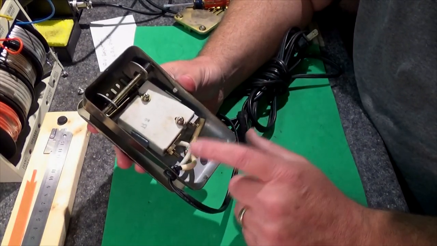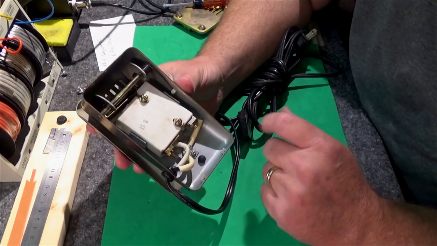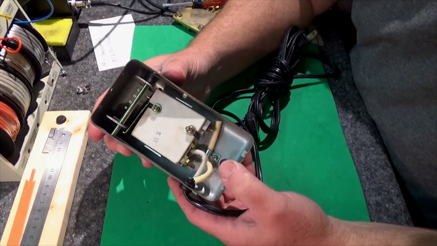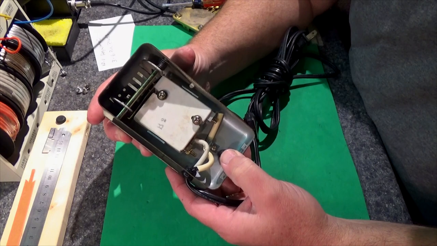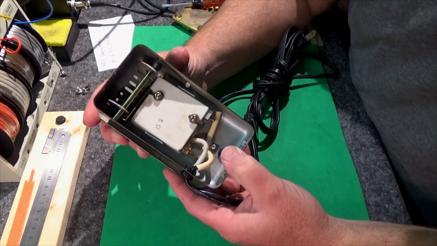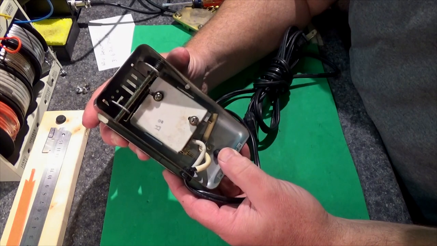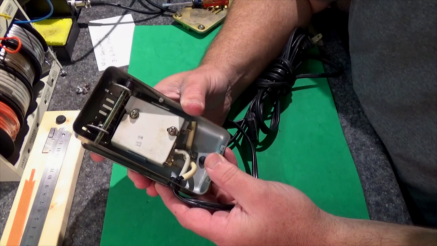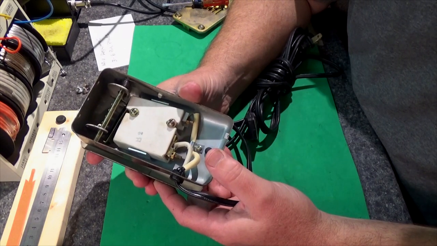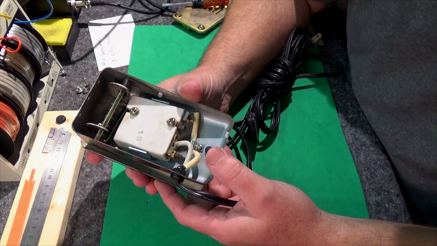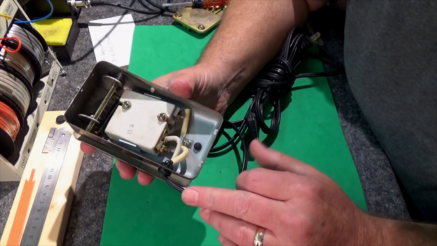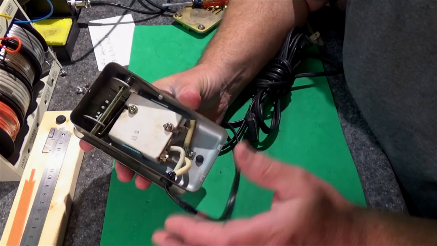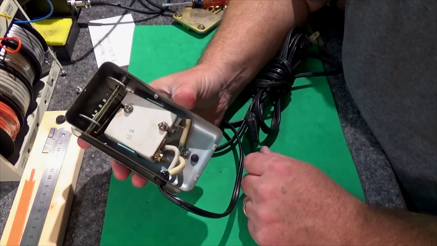So what we have here is we have two wires connected to something that looks like a rheostat. And that's probably what it is. I see a spring that's pressing down on the top of it. And when it gets so far it makes a clicking noise. And that's what we're looking for is that clicking noise. That means that we're maxing out. So when this pedal is pressed all the way down, our effect is going to happen. And when you lighten up on it, it's going to go back to normal. So basically all we have to do is remove this cord and connect to these two wires right into our quarter inch phone jack.